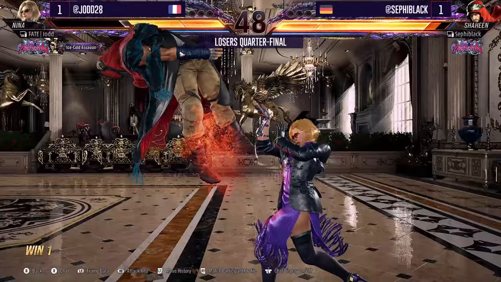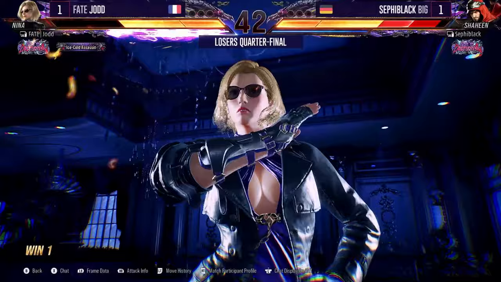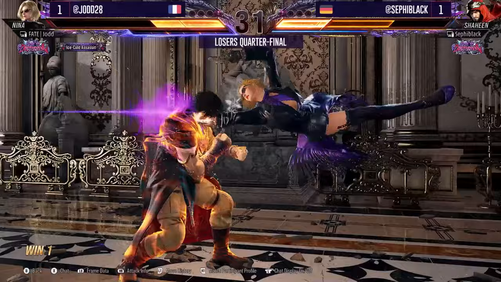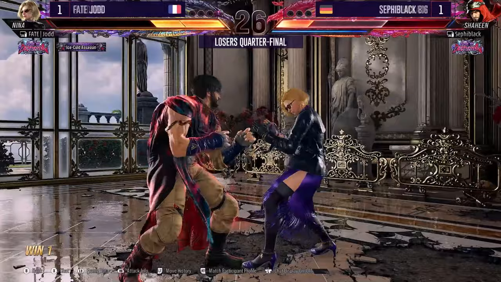Nice punish with the down forward too. Gonna get to the wall. Down back. Oh, heat burst. To the wall? Yeah, oh, look at that wall carry, dude. That was so good. Cool. Stand back free, get off the floor. Nice great punish. Yeah, great punish from Sephi, knowing that he wasn't going to go for the second hit. Oh, Sephi in rage now, with a lot of great health as well.